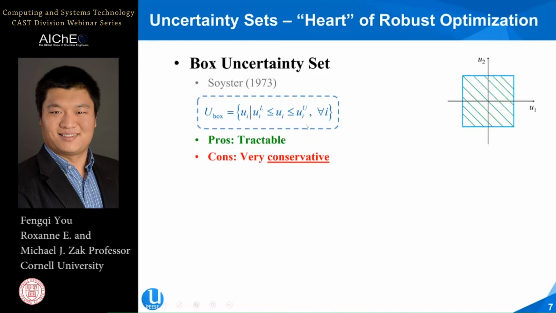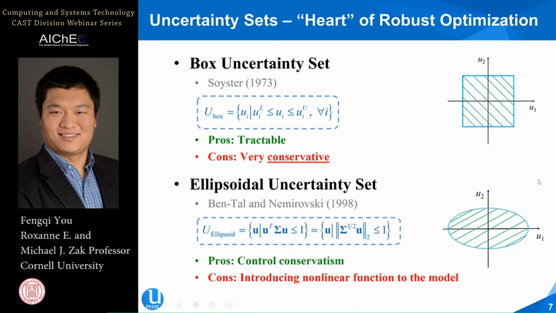But you can see later on, in this uncertainty set case, the major weakness or drawback is that the solution tends to be very conservative because we have to cover a large range of the uncertainty space. So things improved in the 1990s, when people looked into nonlinear uncertainty sets. In this case, it's the elliptical uncertainty set. Okay, we can use some kind of quadratic or nonlinear function to capture uncertainty information. So this tends to be a little bit better at controlling the conservativeness.